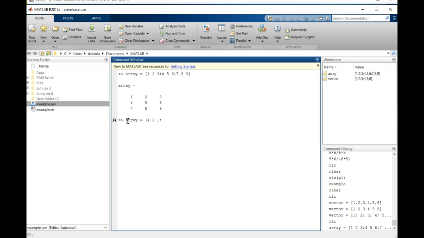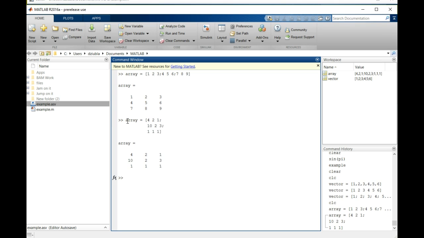Holding down the Shift key and then hitting Enter causes the cursor to go to the next line, but it didn't actually enter it as a command yet in the command window. I can tab over, just for the sake of space, and say 10, 2, and 3, and I can Shift Enter again and go 1, 1, 1, end brackets, hit Enter, and you'll notice it's created this very nice array in the same format that I entered it in.